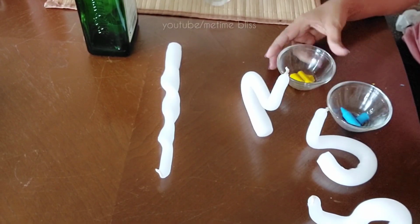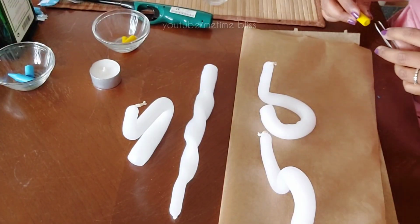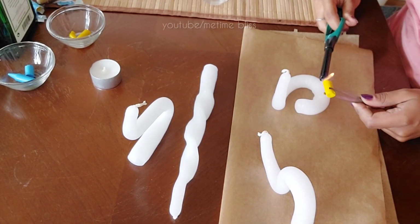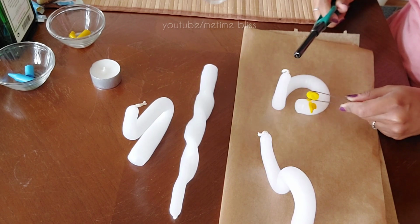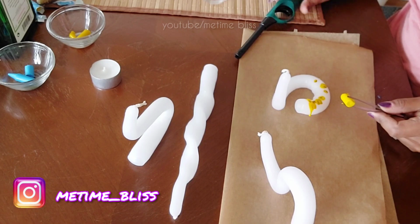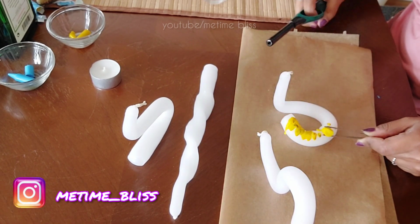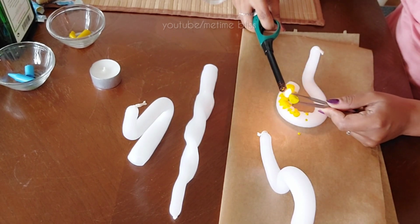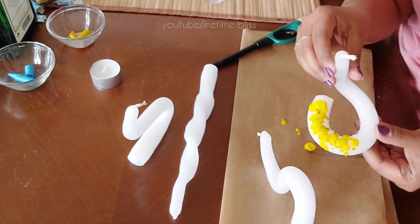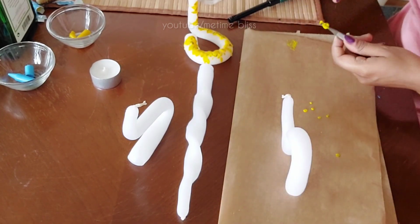I'm placing a baking paper because I know this step is going to be a little messy. Now I'm holding a crayon with a tweezer, and with the help of a lighter, I'm just going to melt it all over the candle. Just be very careful while doing this step. You don't want to hurt or burn yourself.